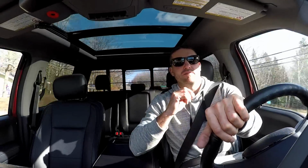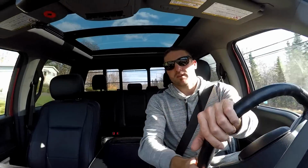But my very first impressions of the tire are good. It handles very nice. I'm on a side road right now, doing about 45 miles per hour, and the handling is very nice. I just came around a very sharp turn. It probably handles slightly better than the KO2s. The steering feels a little bit lighter than with the KO2s. I did find that with those tires on, the steering at times felt a bit heavy.